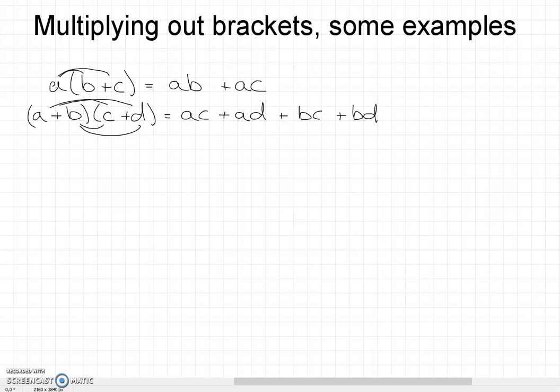First of all, there are roughly two types of multiplying out brackets. The first is a constant times a sum, where you multiply the constant with each of the terms and then add them together. The second is the multiplication of two sums, where you take the first term of one sum and multiply it with the two terms in the other sum, then the second term of the first sum you multiply with the two in the other sum, and you add them all together. Let's look at the first example.